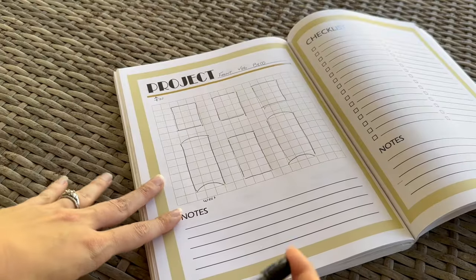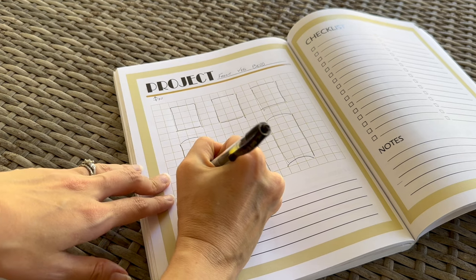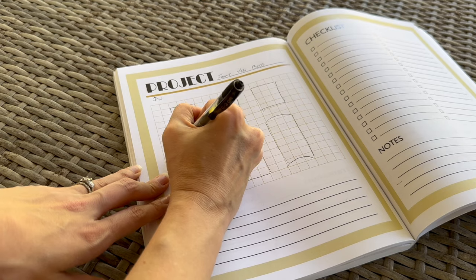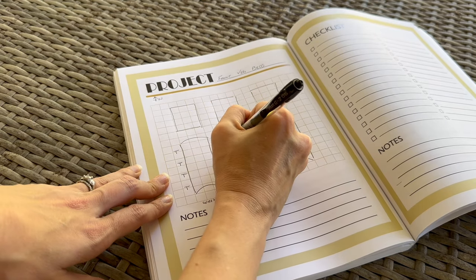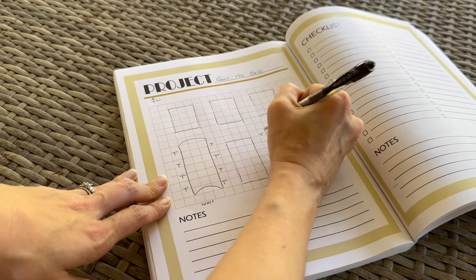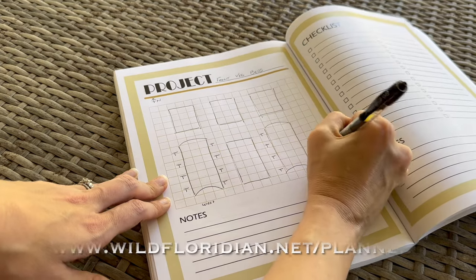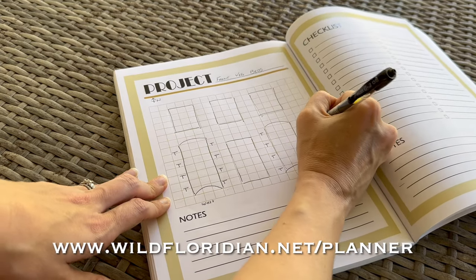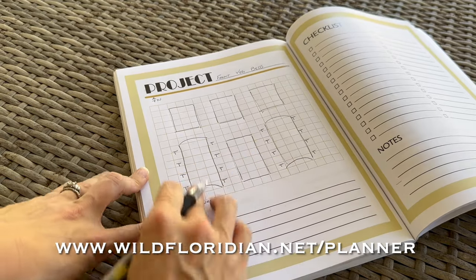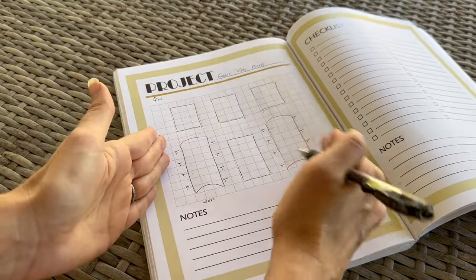A couple things that I am going to note is that I do know that I can get about 4 tomatoes on these trellises per side. This is honestly just from experience. I know that's how many fit here with the spacing guidelines. And if you remember, our newer planner has the spacing guidelines in it, so you don't have to be Googling all the time like I used to. Now I just flip to the page, but I know that's how many I can get on each side. Now the question is what's going where, based on how much I have left?